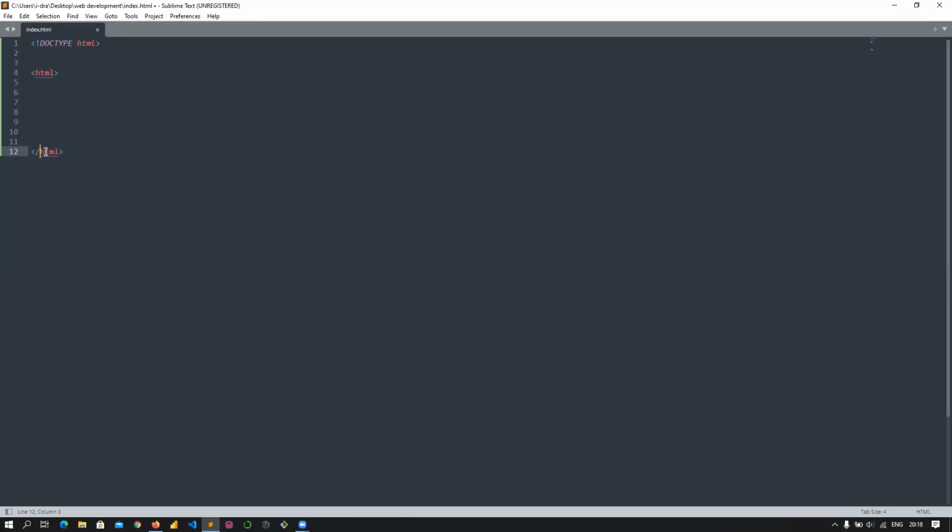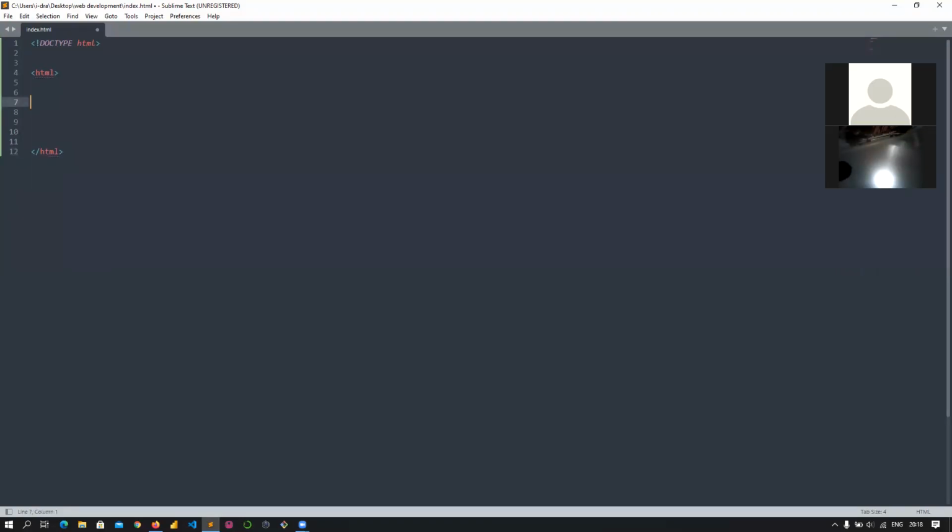This forward slash here, let me highlight this for you, is what differentiates the opening tag from the closing tag. So an HTML element consists of an opening tag and also a closing tag. Then in between the opening tag and the closing tag is what we know as the HTML content. You understand?